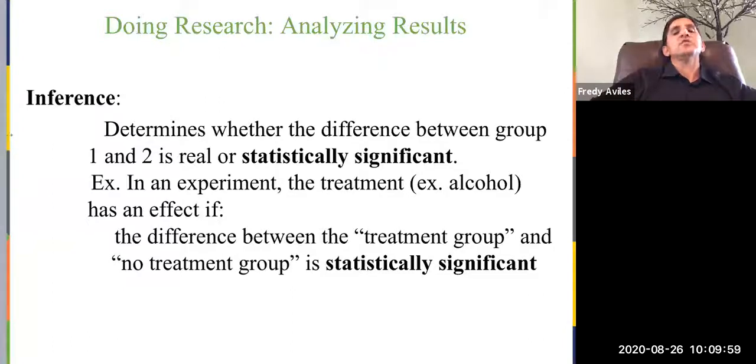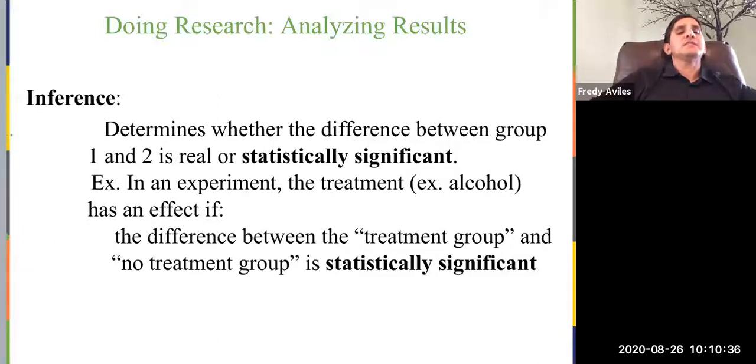So here, you're not just describing what the averages are. What you're actually trying to determine is if there's a difference in the average of one group, let's say those that consumed alcohol, and the average of another group. So if there's a difference between those that consumed alcohol and those that did not, is that difference statistically significant? Is that difference big enough to matter? In other words, is that a real difference, or is it something so small that it's likely due to chance? I'll give you an example.